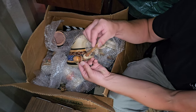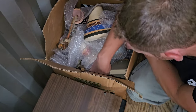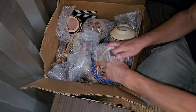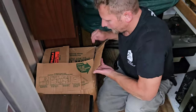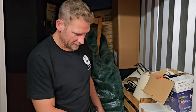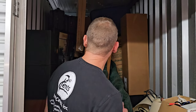And a wolf pipe. Huh. Books down here. And books. Books and pottery, Jeff. Interesting. That is nice. So I didn't buy the unit for Indian vases, but that's the thing about buying storage units that I love, is that you buy things you see you can make money on, and then everything else can be all bonus. That's why it's better than going to any casino. I have a good feeling about this unit.